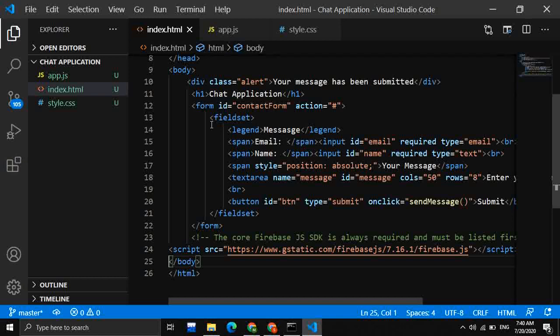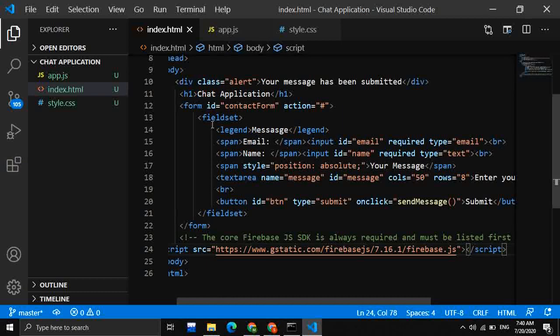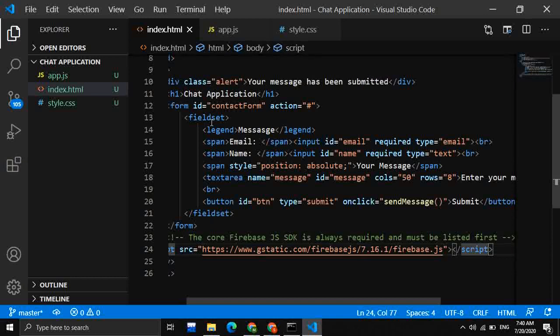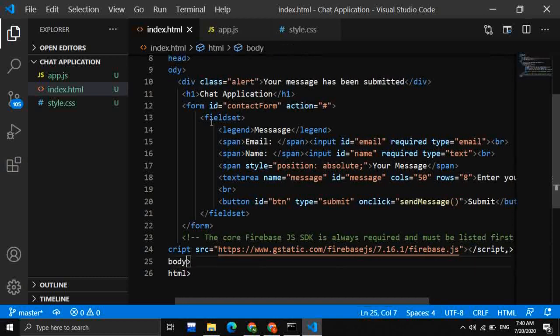I have removed the init from firebase.js because I have checked it and it was not working. I don't know why, but you can check it, but it was not working.